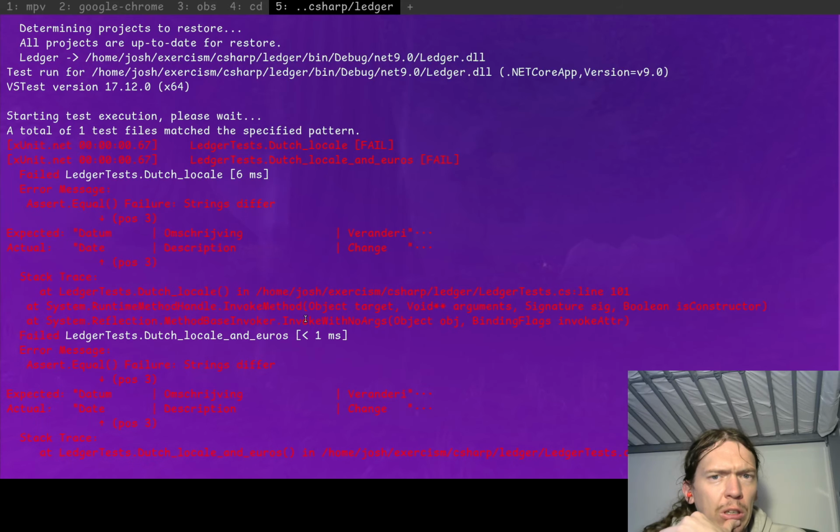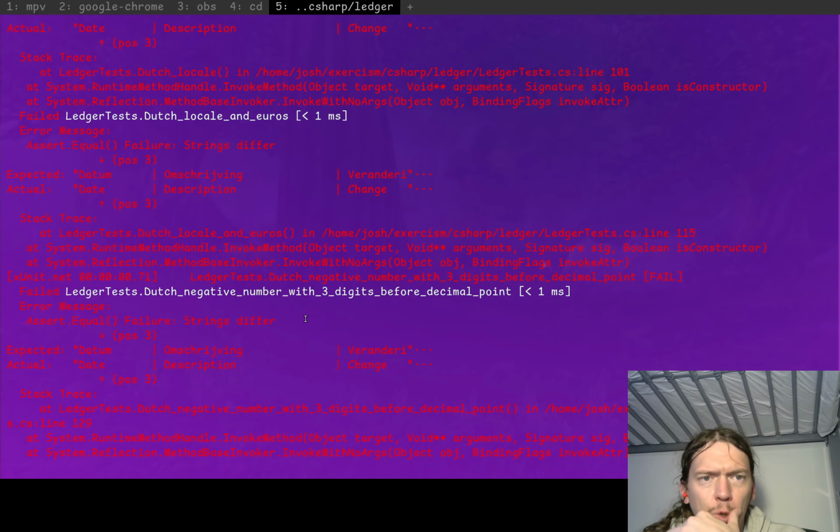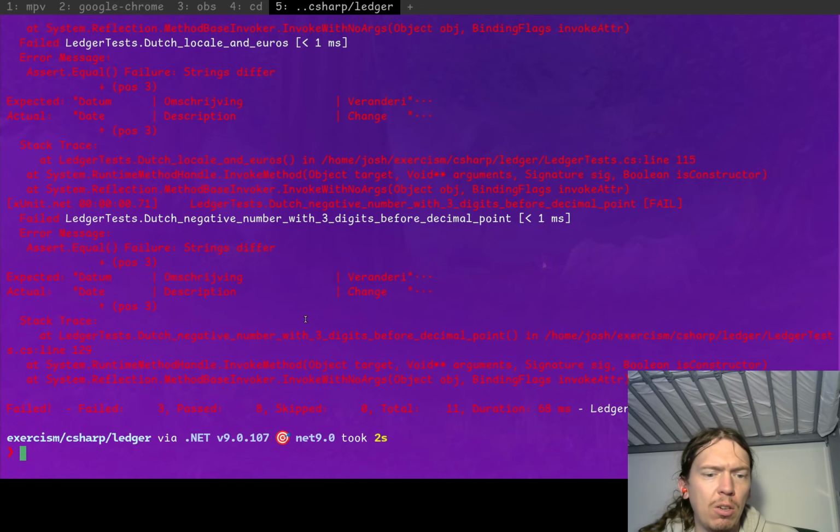Oh, great. Great. So then, oh, interesting. So if the locale is Dutch, then we're supposed to change these words. Okay, interesting.